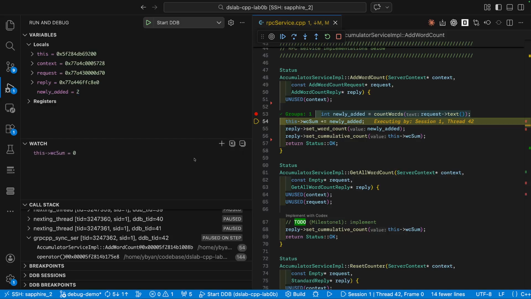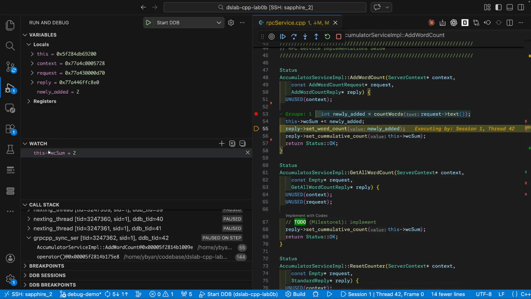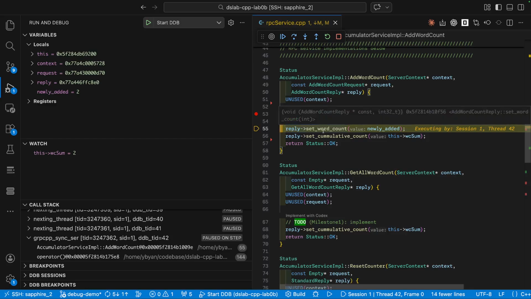Enter. You can see the watch panel currently says 0 for this variable. Now, let me step over to execute this line so you can see the update for this word count sum. Here, in the watch panel, you can see the value is updated because we just added 2 to this value. So this is how it works when you perform stepping over in DDB.